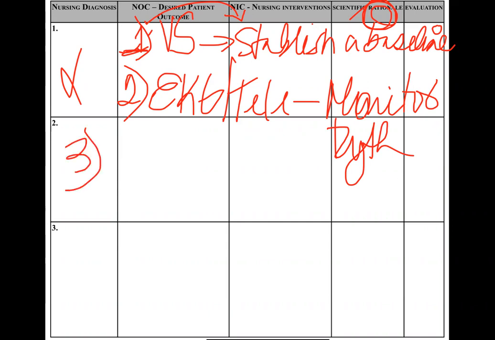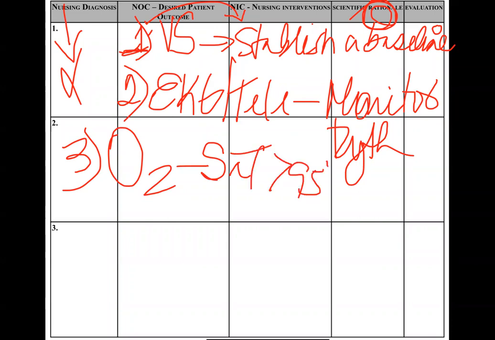Number three, we said that it's a problem of tissue perfusion, right? And I want you to see how I keep on coming back to the problem. The problem here is one of blood not getting there, and with blood not getting there, the oxygen in that blood is not getting to that tissue, and therefore that tissue is not effectively perfused. Well, I'm lacking oxygen. All right, no problem. Let me go ahead and give some oxygen, because I want to keep that saturation above 95%, right? You want to keep your patient saturated.